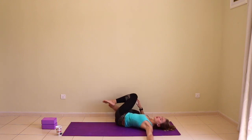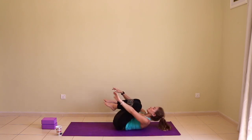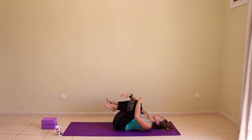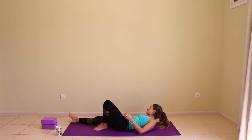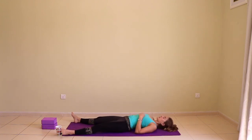Bringing both legs back into center. Give yourself one final last big hug before we relax everything down. So now stretching the feet out to the edges of the mat, making sure that the shoulder blades are nice and flat on the mat.